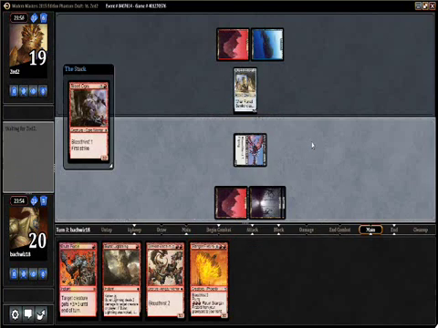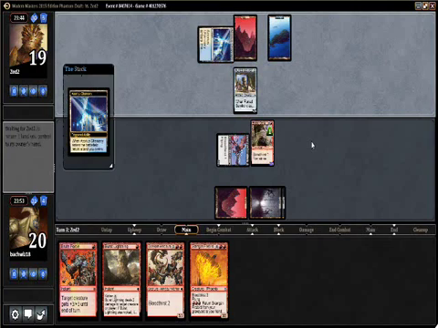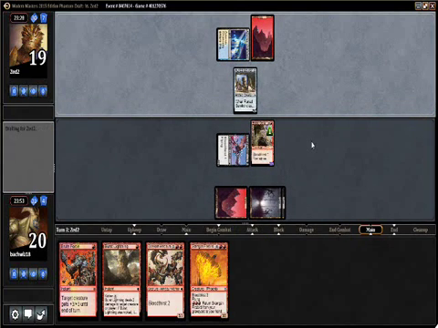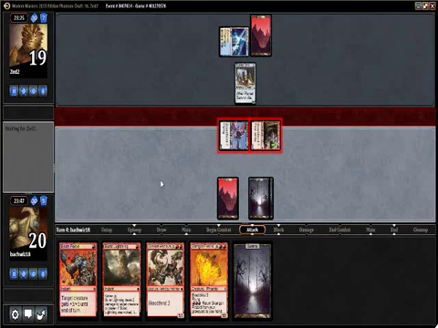Let's drop the Ogre. But yeah, if we do draw a couple mountains, I like our chances in this game. Of course, you never really know in this format, because a lot of the decks are just really good, because all the cards are good. Alright, bounce land I like seeing. See if he has a Lightning Bolt or something.